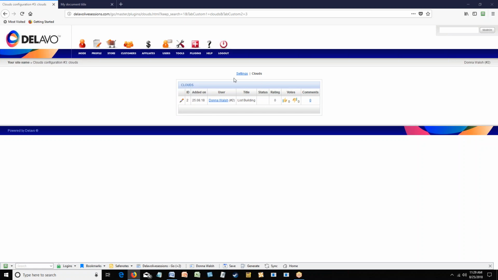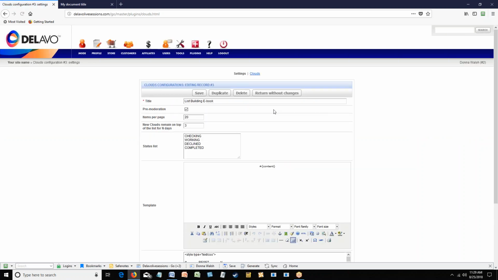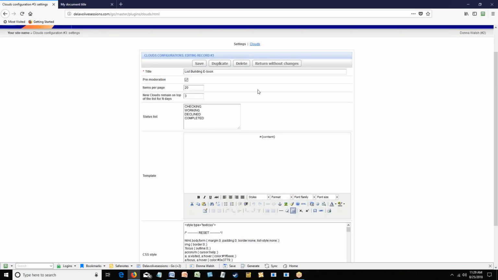So I've now approved this. I'm going to go back to the cloud configuration, and I want to say that it's working. So I want to click on working. I'm not being able to, I don't know why.